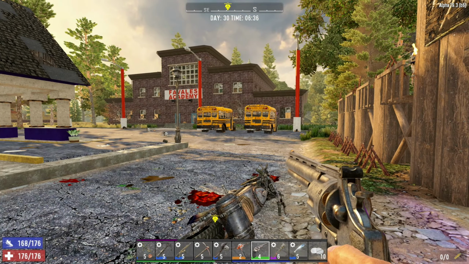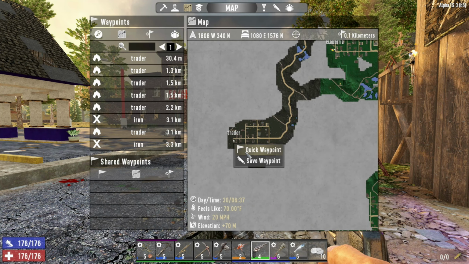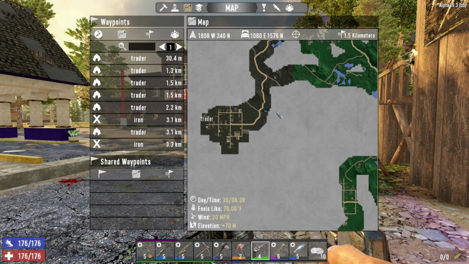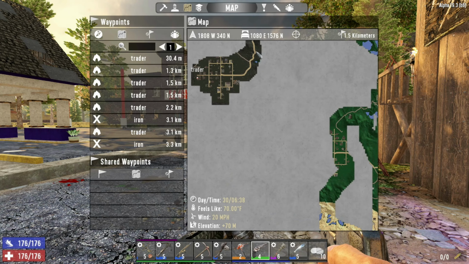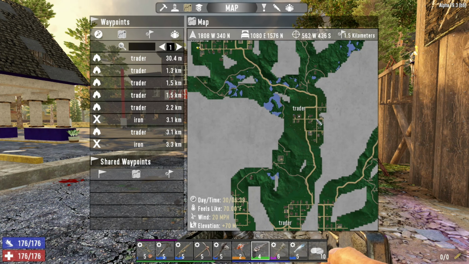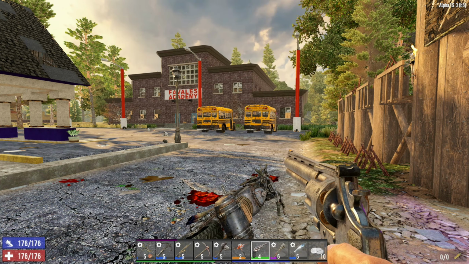Alright, so that was a bust, but we've got a bunch of other traders that we can go to, so let's go ahead and make our way down to, that one's so far out of the way. That's okay. We'll go to that one, hover over to this one, and then go straight down. Okay, I'll be right back.